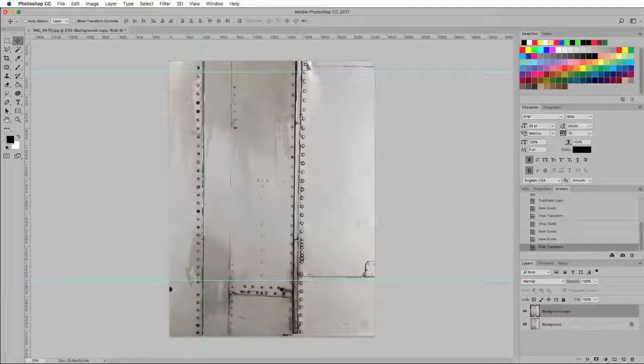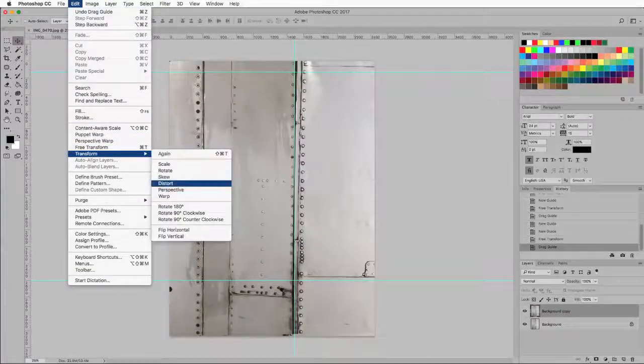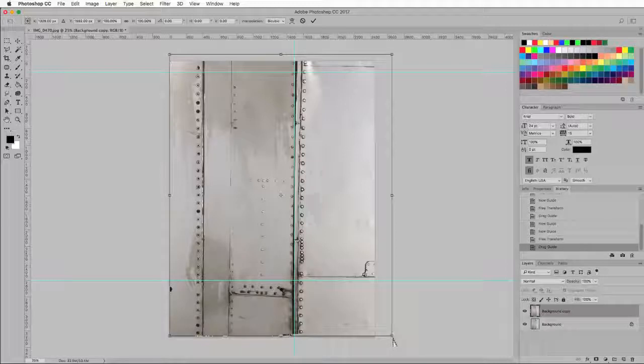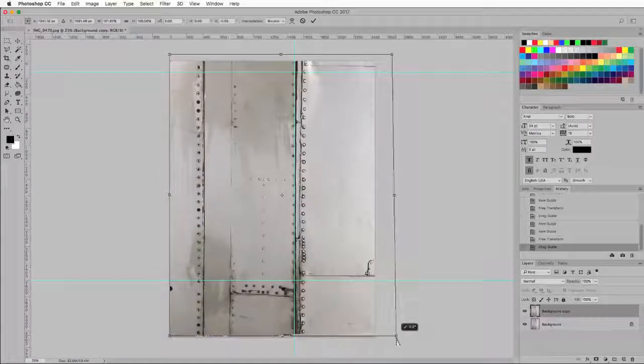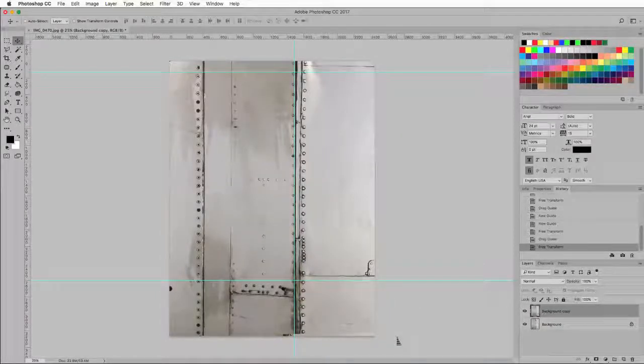But now notice that that has messed up my panel lines over here. Now they're not completely straight. So I would just have to keep messing with this in Distort. And so finally I would have that straightened up. And when you're making mechanical textures like metal panels like this, keeping lines straight is going to take up a lot of your time. Let me just turn this layer's visibility off.